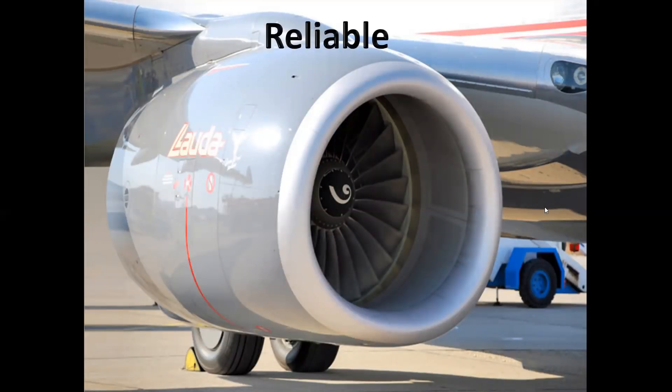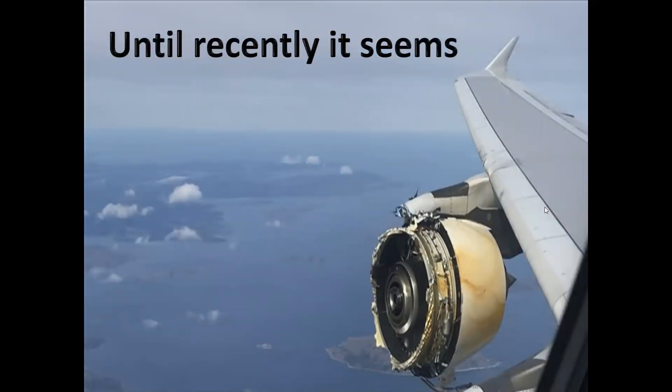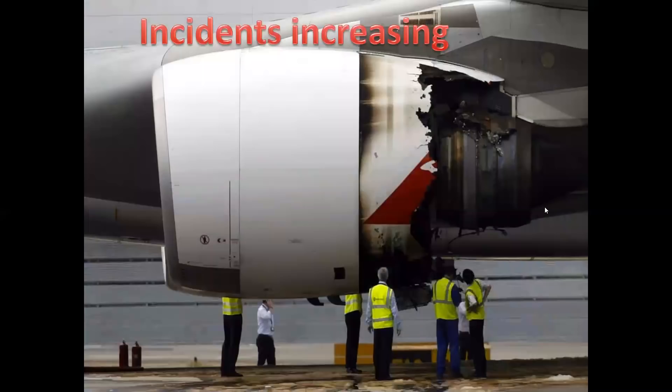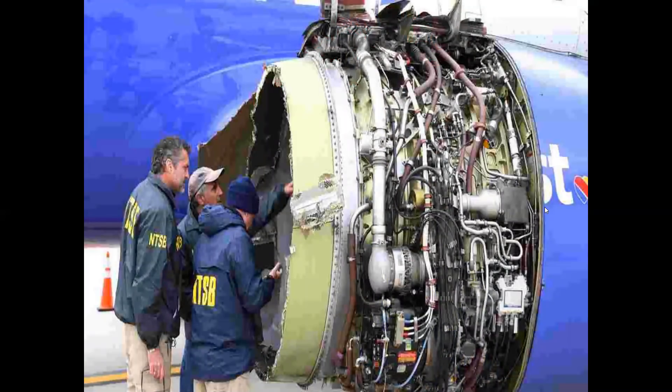In all the many, many years that I have flown, never had an incident where there was ever an issue with the engines. Until recently, it seems like the reliability of the overall engines for most aircraft are outstanding. However, here recently, it seems like there have been more and more reported incidences of engines having catastrophic failure, like disintegrating. Incidents are increasing all over the world, and it's not to any one particular make of aircraft or manufacturer. We all know about the Southwest incident. That report hasn't come out from the NTSB, but when it does, I'm sure it's probably going to show that metal fatigue was a contributing factor, if not the contributing factor.